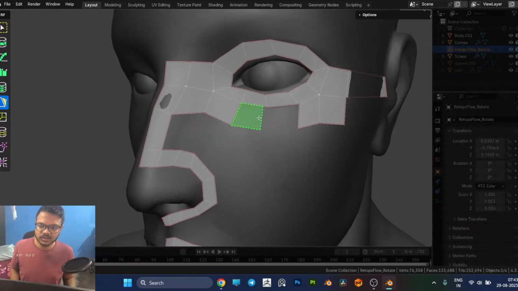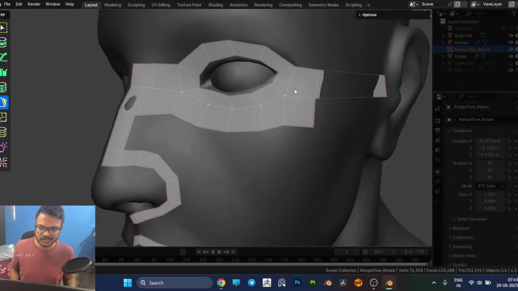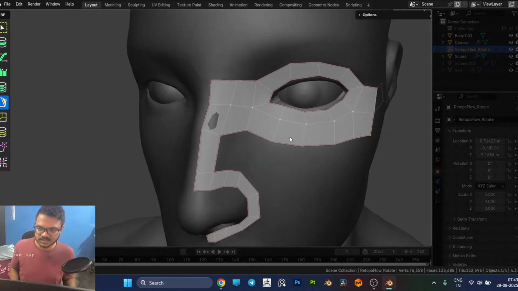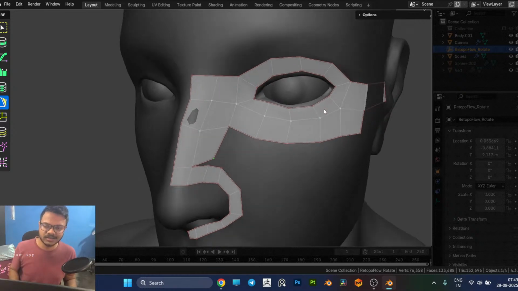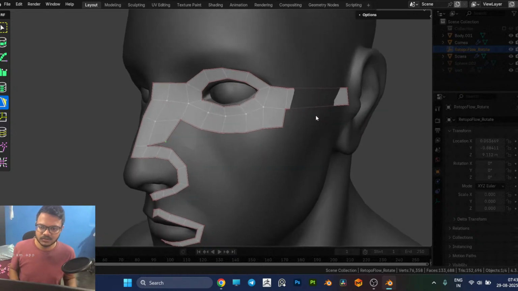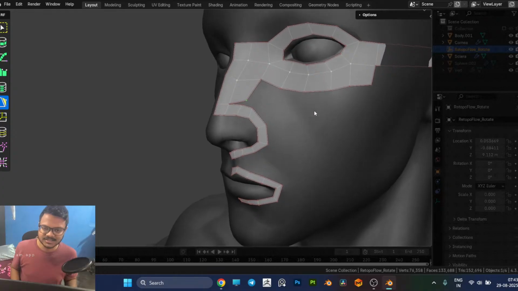So you want to keep the stars where there won't be as much deformation, like in this place. Of course, there will be some, but it's very low compared to the other regions. Like let's say this one, it's gonna be a lot of motion in the eyes, in the brows. So you can't add a star over there.